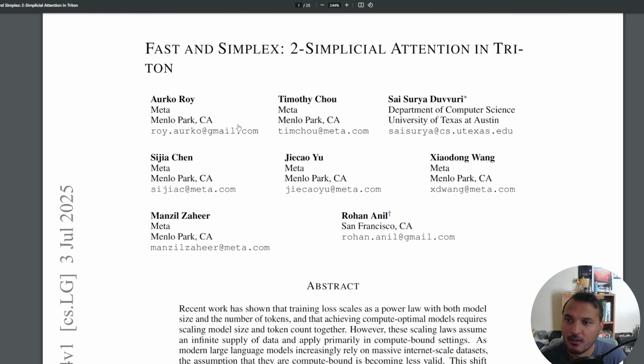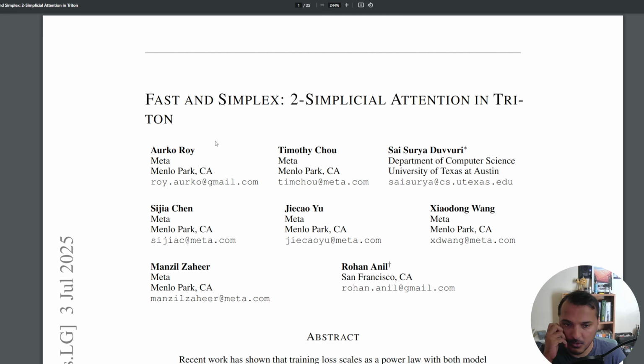All right, moving on to a cool paper, which is something really fascinating. This is something that I've been thinking about for a bit, and these guys just went and implemented it. So pretty cool. So here they do attention over 3 tokens.